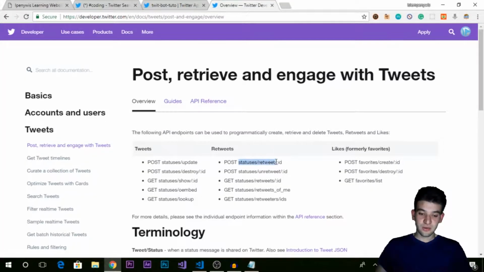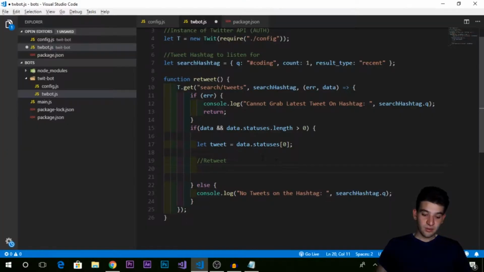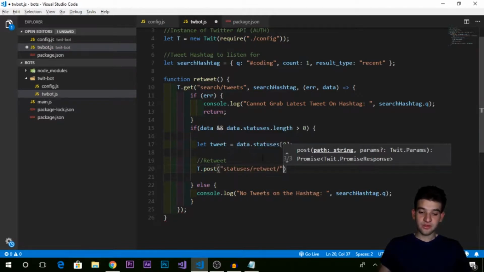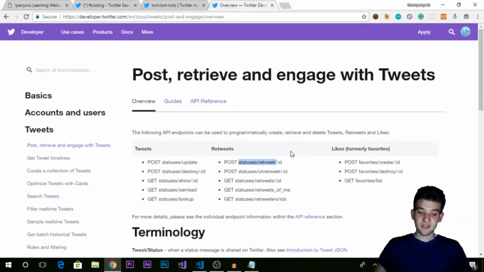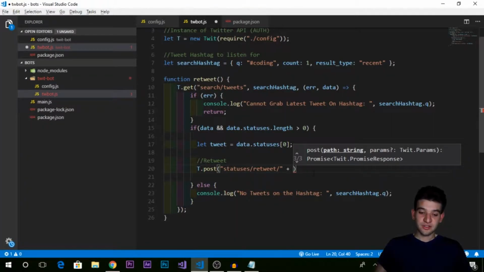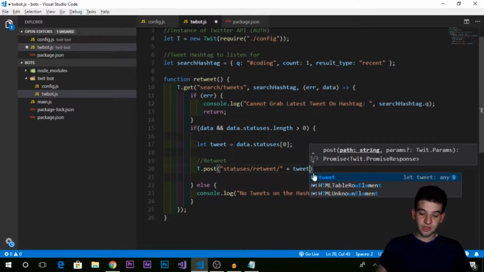So let's just go ahead and copy that in here, and we're going to use our instance. We can do a post request to the server, and we can provide it with a tweet. And here we're not going to provide the second argument. We're just going to use the plus sign to add the ID, since the ID is just going to be added into the URL. We can access this from tweet.id_str.